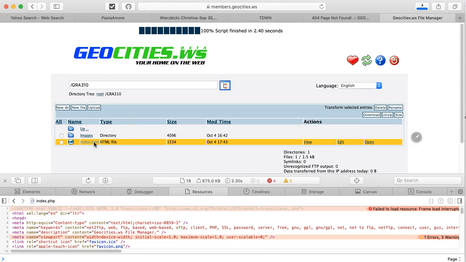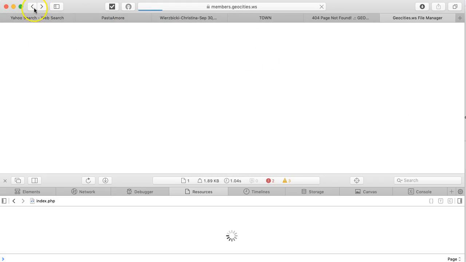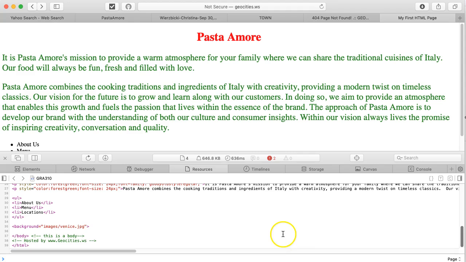Let me go back to Safari. Okay, so Danielle, I see that you have an image folder. You may need a / before that. So right here. But I see that you have created a directory for images, and you want a relative link, not an absolute link.